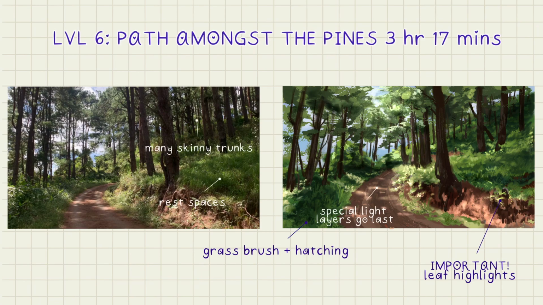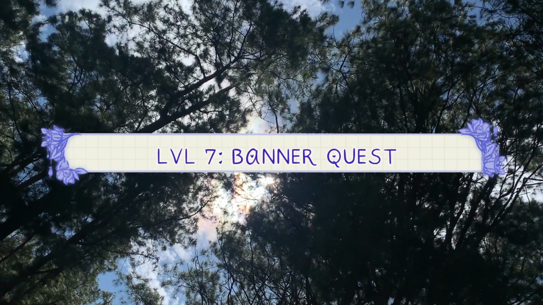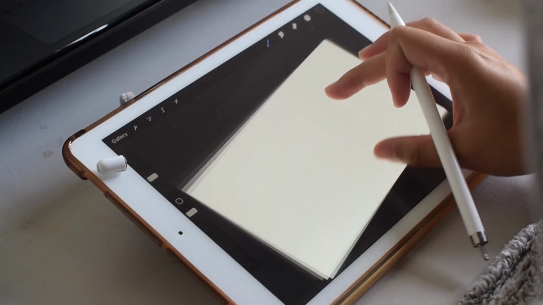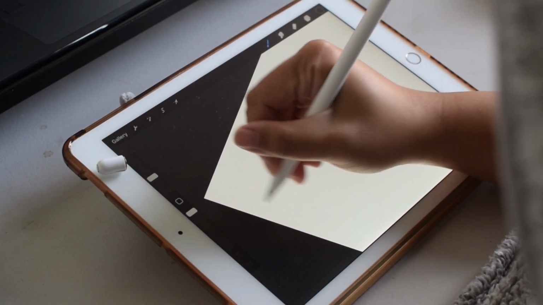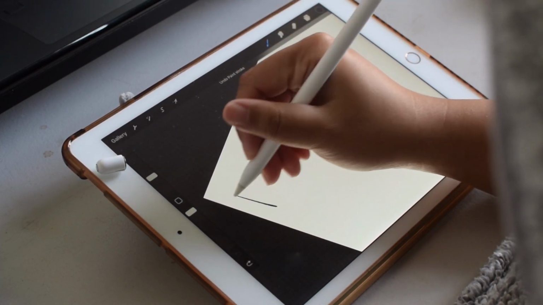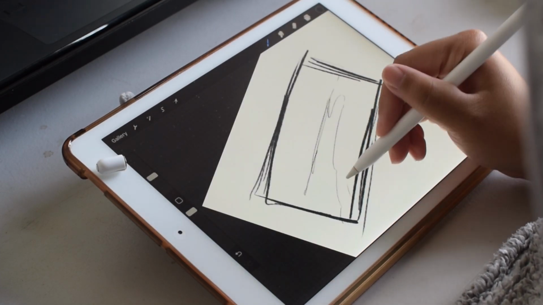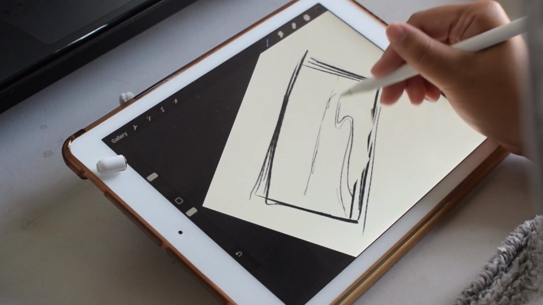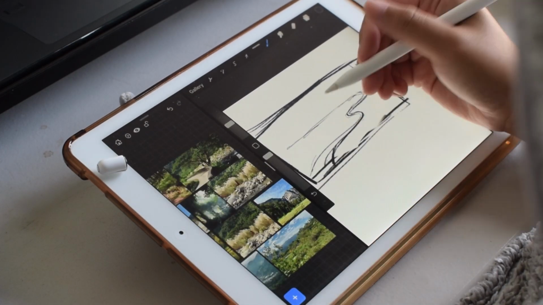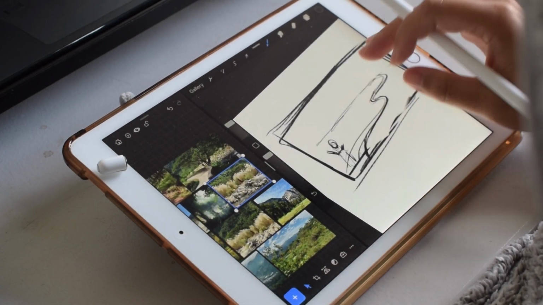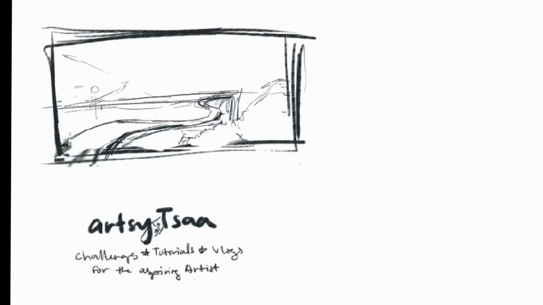With all this knowledge I've accumulated from my past quests, studies, and levels, I felt like it was time to face the final boss, the banner quest. In all honesty, by the time I hit this part of the journey, my motivation was at an all-time low. And if this was the old me, I would probably procrastinate and try to do it next month. But since I started this account partially for accountability, I had a reason to push through.